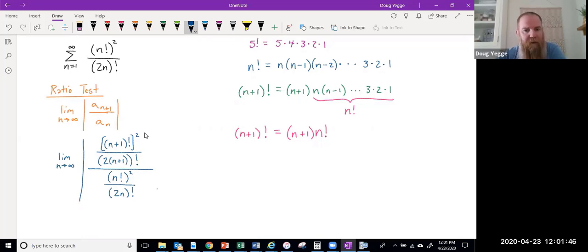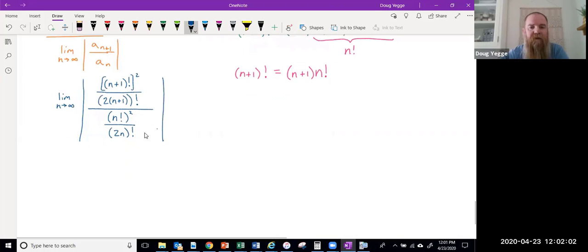Now notice that these values right here are never going to be negative as I move from 1 to infinity. So after this next step, I'm not going to need to write those absolute values anymore. But we're going to do so anyway right now. And so let's just go ahead and start to simplify what this means.